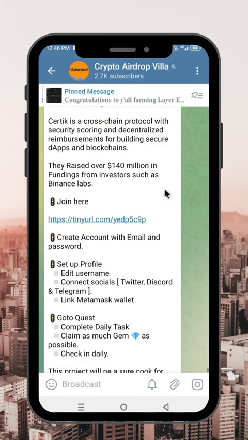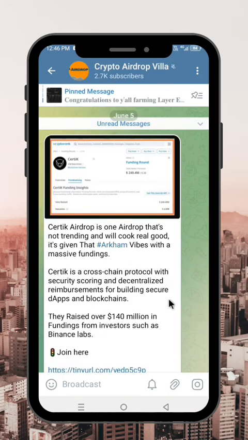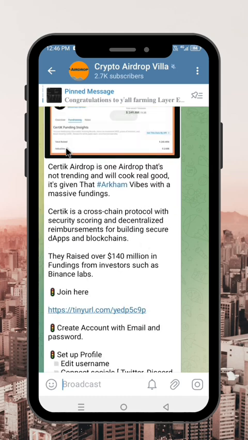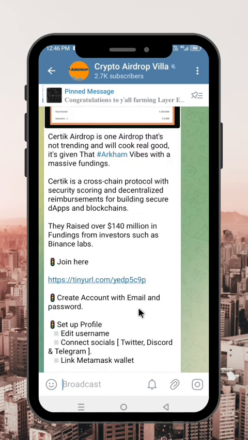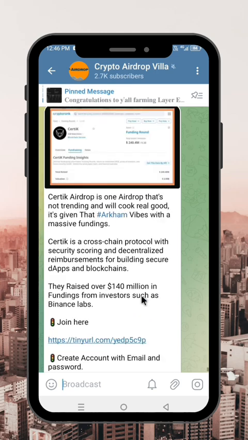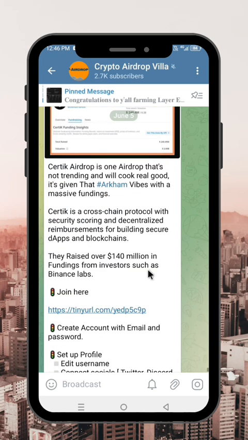It is going to bring you down to my Telegram community. Over here on Telegram, you'll be able to see this particular post. You'll be able to join this project. Now remember, this project has already been online. They verify all the projects, they do audits for any project, and they are planning to release their own token. So in a way to get this done, you need to start accumulating points.